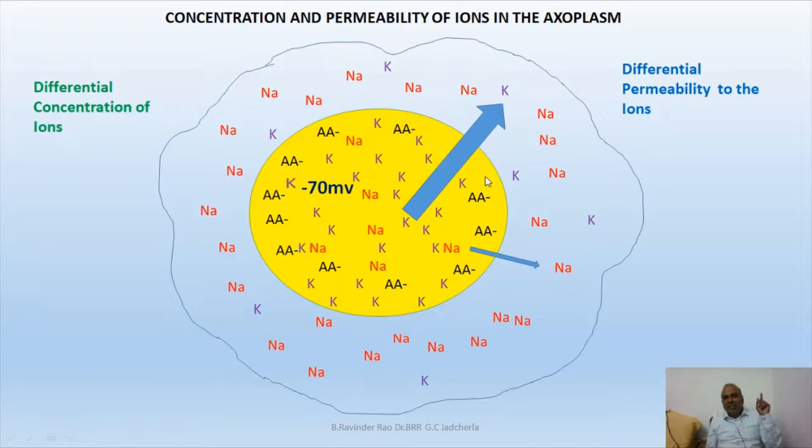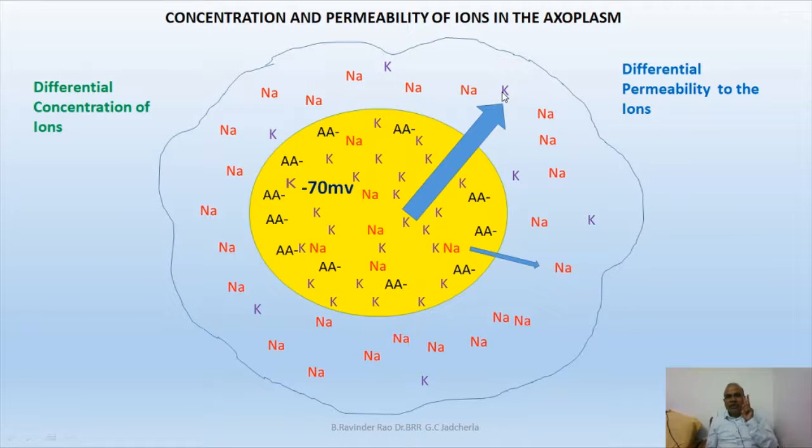Okay, as I mentioned in the earlier slide, potassium is having a leakage channel. That's why you see potassium permeability is more. Potassium permeability is very, very high. But sodium permeability is moderate. Sodium permeability in and out is very less. Of course, only the outside arrow I have shown here, but in and out, let us consider. The permeability of sodium ions is very less when compared to that of potassium.